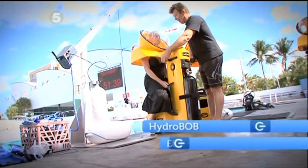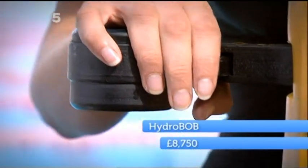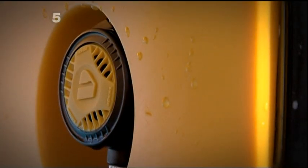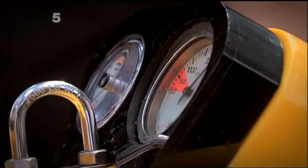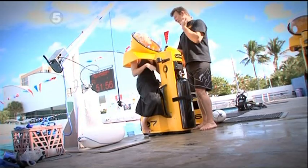So this is your steering left and right, and this is your go trigger, so you squeeze it to drive. If you let go, it stops. Okay. And then we have a buoyancy bag inside that you inflate and deflate for up and down. And when you turn the air on, you'll hear the noise. When it gets down into the red, then I'm out of air.